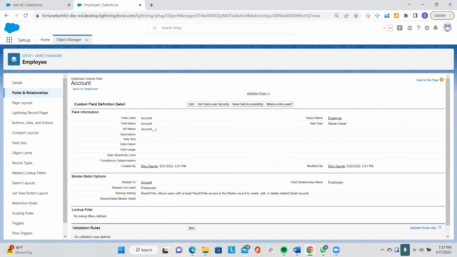So basically, it doesn't matter if it is a parent to child or child to parent query. We are checking the same field, which is the relationship field. Whatever field is providing the relationship between two objects, we go to that and open it. The field name should be different. And when we come to this screen, we check the child relationship name if we are writing parent to child queries.